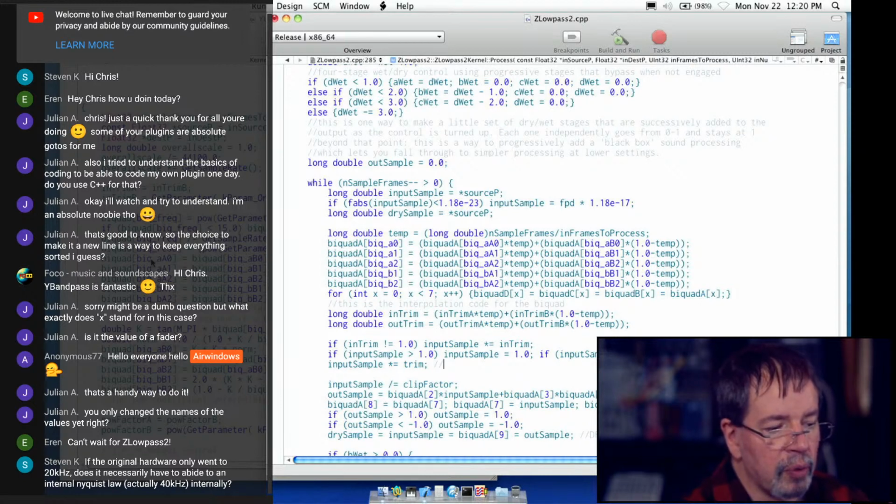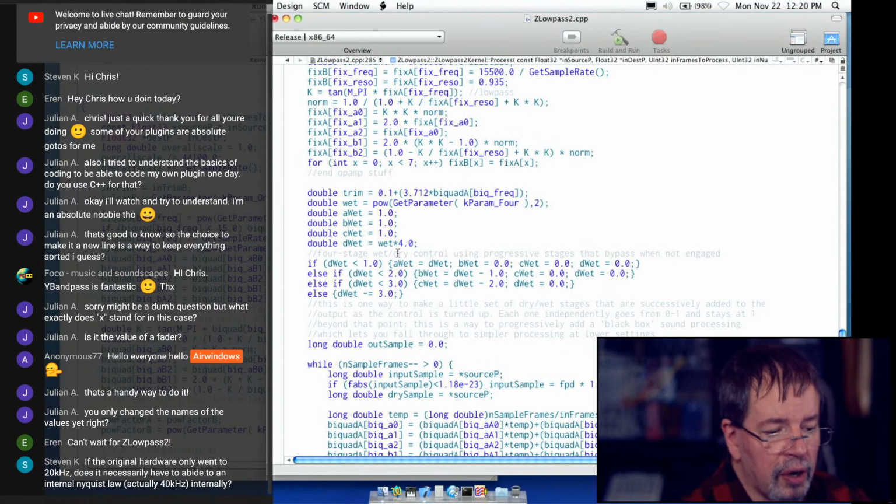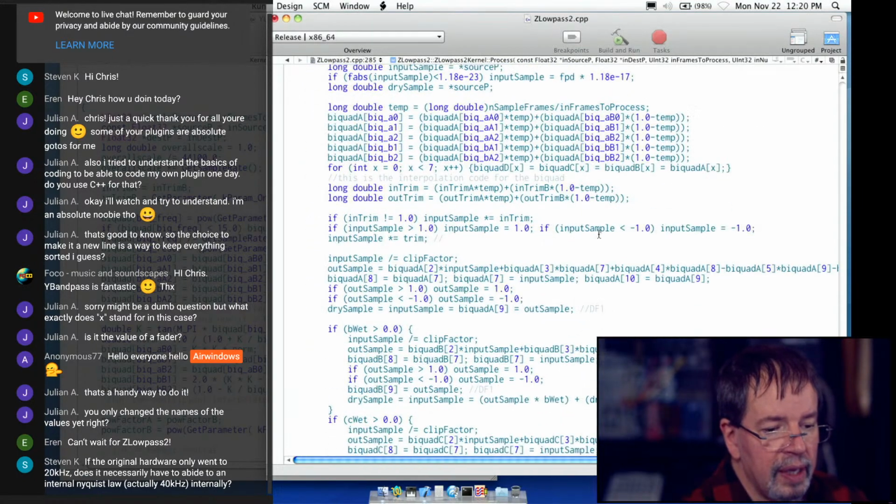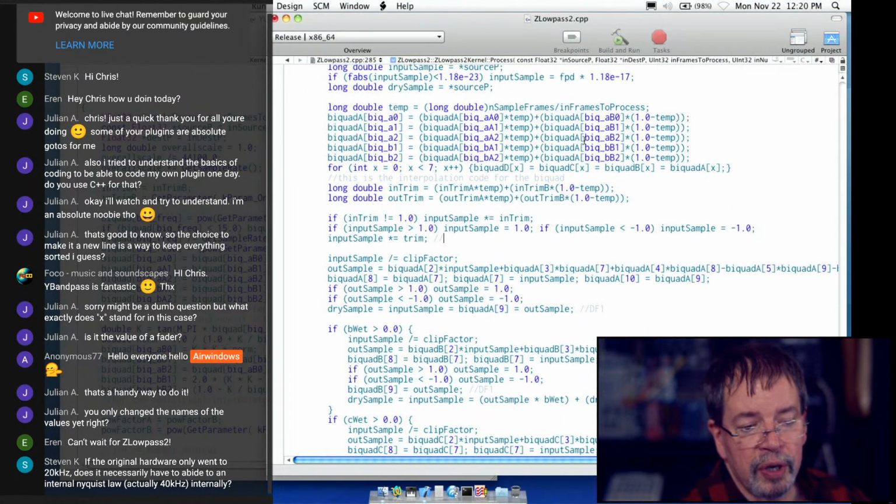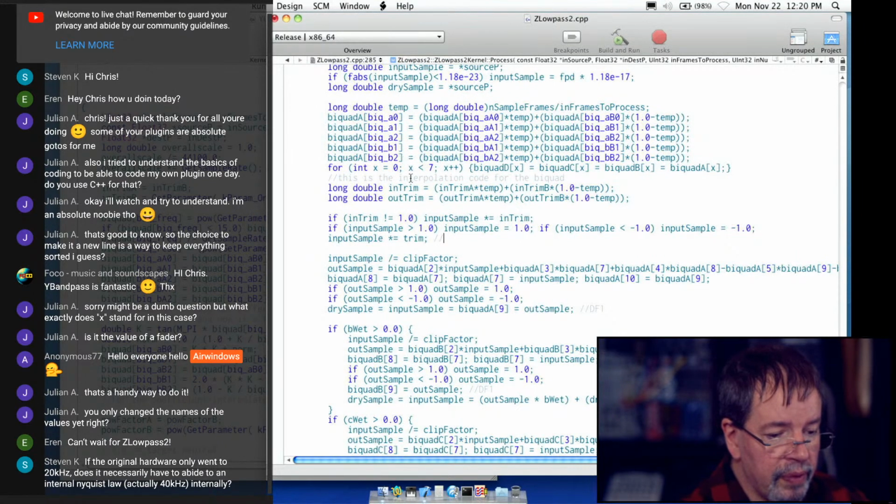So the interpolated ones say A, A0, AA1, and so on. This is the smaller ones. These are set up by interpolating between these two ones. So we're going to be using these in the actual code.